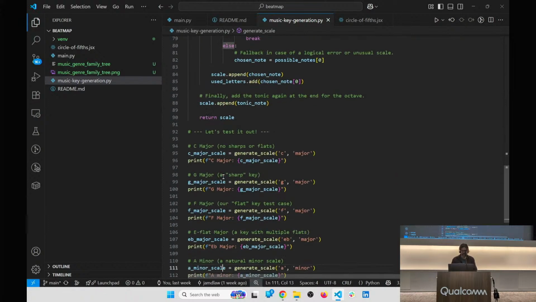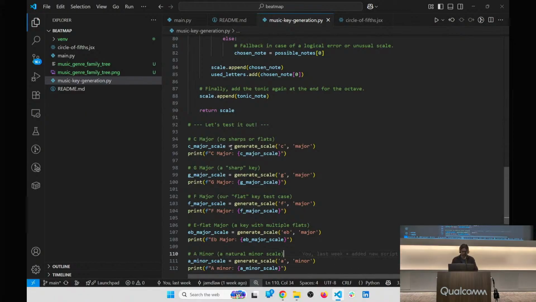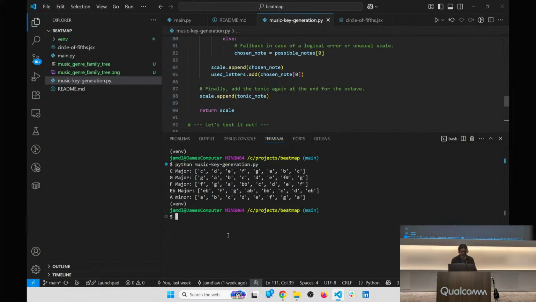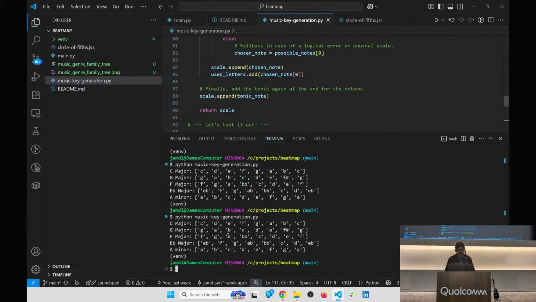And then we are able to just call our generate scale function, passing the key signature and whether or not we want major or minor in the second array. And if we run this script, we get the major and minor array for the keys that we wanted to generate.